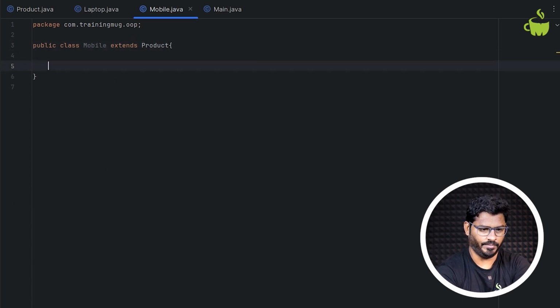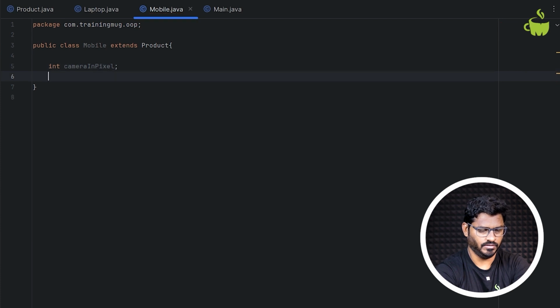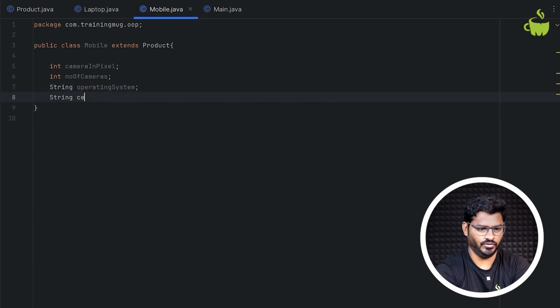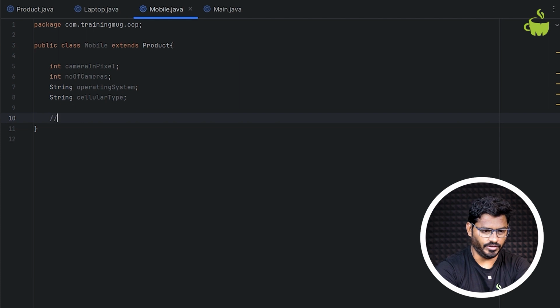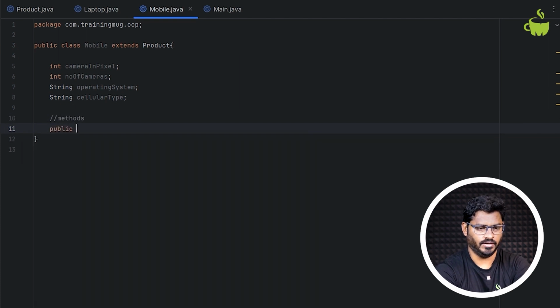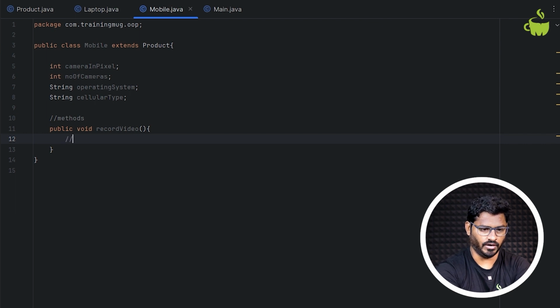Now Mobile can have its own properties like int camera in pixel, int number of cameras, string operating system, and cellular type, whether it is 4G, 5G, etc. Now it can have its own methods like record video feature, or maybe how to record based on the mobile.